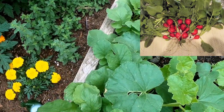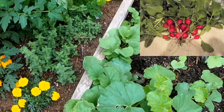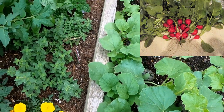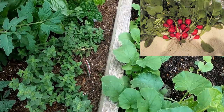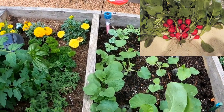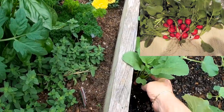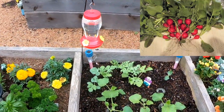Teeny tiny. That's not a bad looking radish. Teeny tiny, but still not a bad looking radish. Not a bad looking radish. Fail. Teeny tiny. Teeny tiny. That's not a bad looking radish. That's not a bad looking radish. That's not a bad looking radish. That's not a bad looking radish. And teeny tiny.